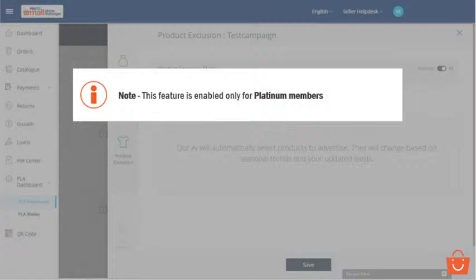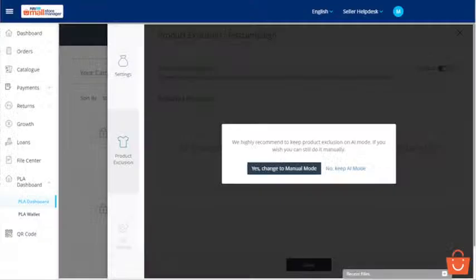Please note, this feature is enabled for only Platinum members. Once you have moved the toggle to manual, a pop-up will appear. Now click on Yes, change to manual mode.